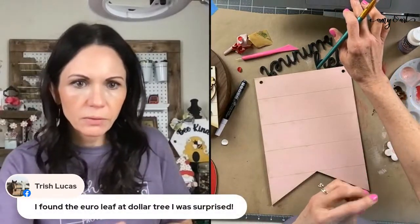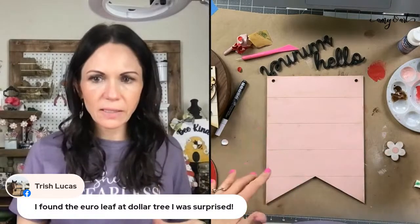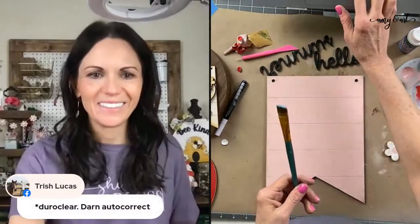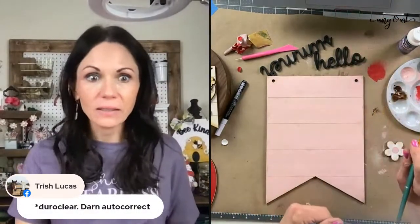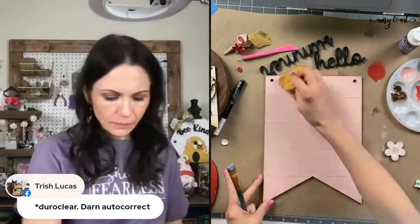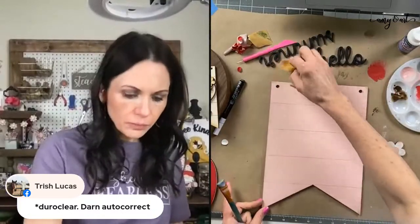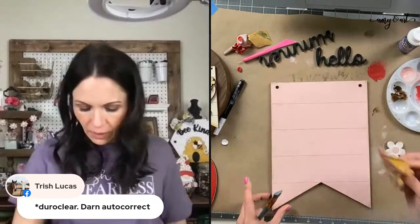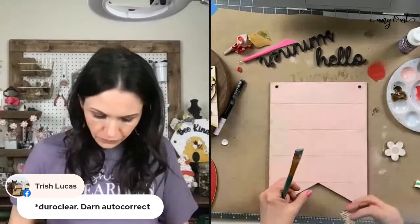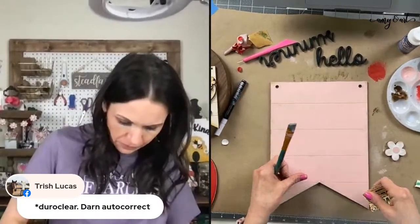I found the Euro leaf at Dollar Tree. I was surprised. What's Euro leaf? Is that like a gold leaf thing? Oh, you found it? No way. You found the DuraClear? So sometimes they have little bottles of Mod Podge. I mean, increasingly over time they've gotten better with their stuff, in terms of what they carry. Sometimes they have the tiny little Mod Podge bottles.